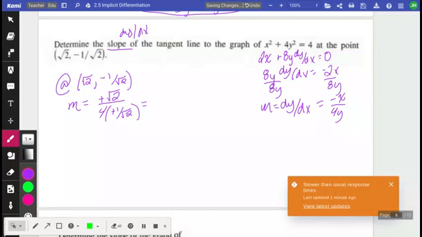And then I am going to think about it like this first, and then that fraction, the 1 over root 2, if you're dividing by a fraction, it's the same thing as multiplying by the reciprocal. So I can actually do it more like this. Okay. And I would have 2 over 4, which is 1/2.